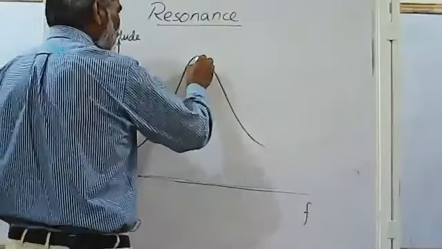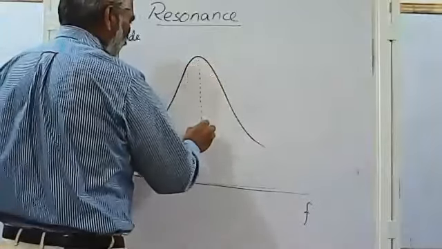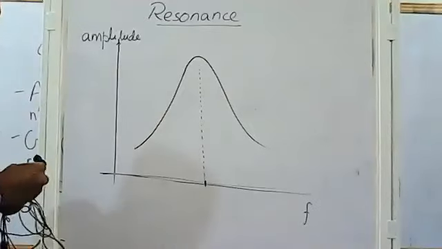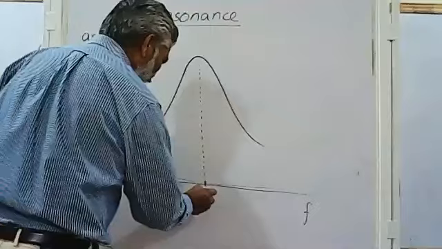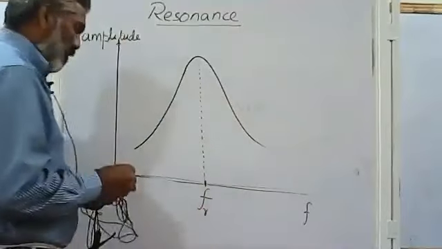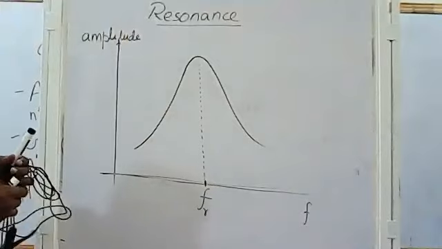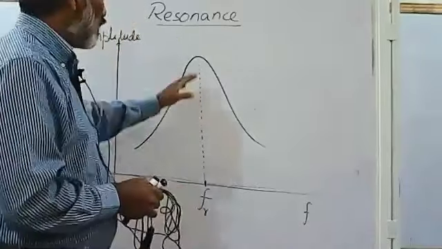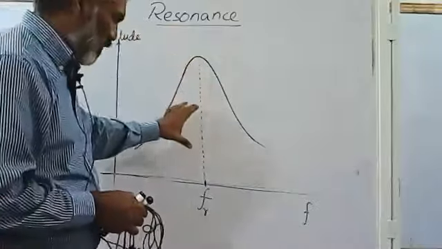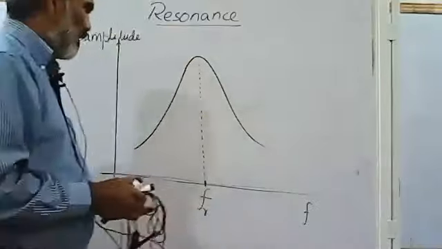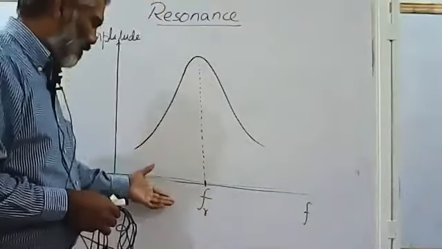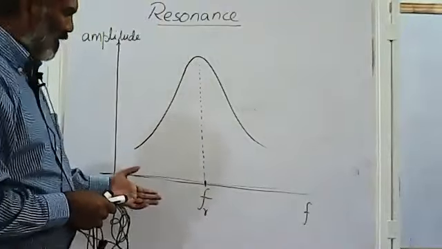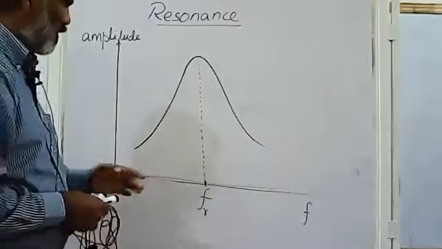But at one particular frequency, we see the peak. And this is the frequency which must be the natural frequency of oscillation of the system. And that is why we label it as FR, which means resonant frequency. Since resonance has occurred at this frequency, this is obviously the natural frequency of that system. So often in questions of this type, after they give you this trace, the next thing they ask you is to identify the natural frequency of oscillation of this system.